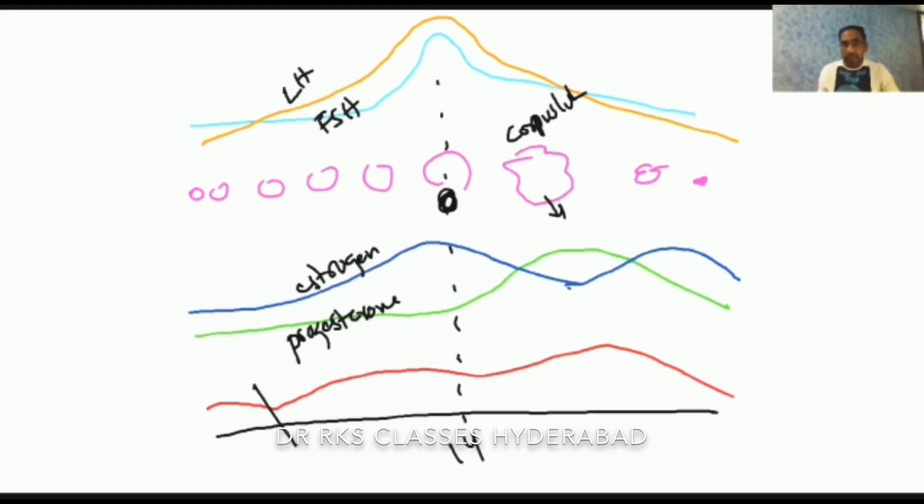Now this phase lasts for 5 to 14 days. In this period, we can observe the repair of the endometrium and the development of new cells, so it is called the proliferative phase. In this phase, a gradual increase of estrogen, FSH and LH is seen, and LH concentration becomes very high on the 14th day. This is called the LH surge. Because of the LH surge, we can observe ovulation.